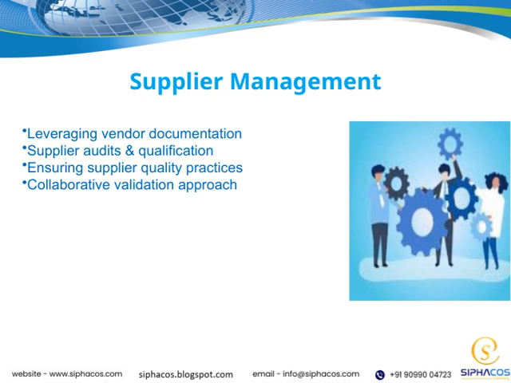It's not just about initial assessments, it's about continuous monitoring and improvement. This helps us maintain high standards and adapt to any changes in the supplier's operations or the market. A collaborative validation approach is also key. Working closely with our suppliers to validate processes and products fosters transparency and trust. It ensures that everyone is on the same page and committed to quality from the outset.